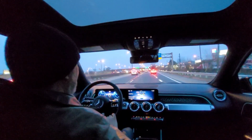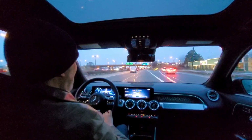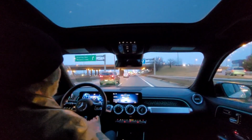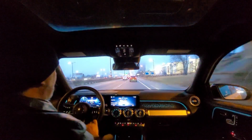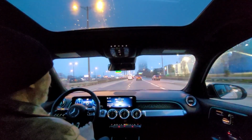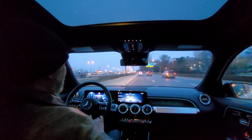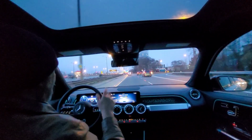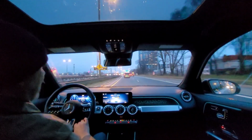So that's about it for this 2024 Mercedes EQB300. If you have any questions in terms of the comparison with our Audi Q4 or the Mini Countryman SE, you can also refer to the EQB350 video we have that we pitched against the Tesla Model Y of our friend, because that was a 7-seater version and the Tesla Model Y was available as a 7-seater. That option may or may not be available by the time you watch this video, but Tesla Model Y had a 7-seat option.